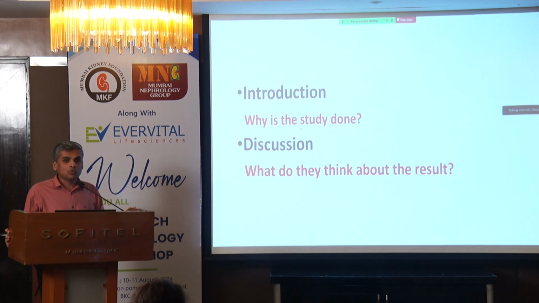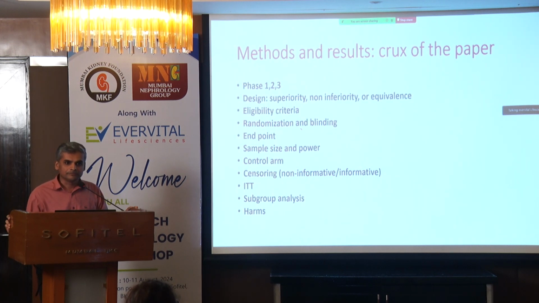Discussion is about what these people think about their results, and this is something that I will not read, at least in the first go. I will go to it precisely. Sometimes we can get a lot of understanding about the biases of the investigators there, the way they are discussing their results, so that is another advantage of reading the discussion, but generally it is not very informative. The crux of the paper is method and results.